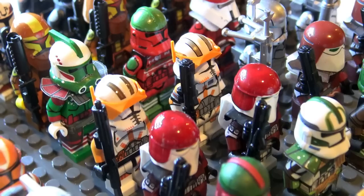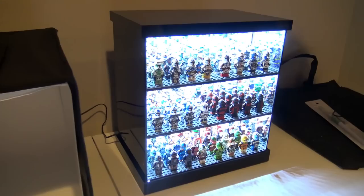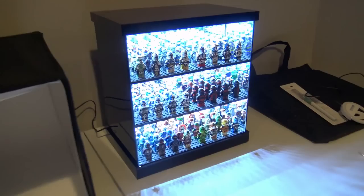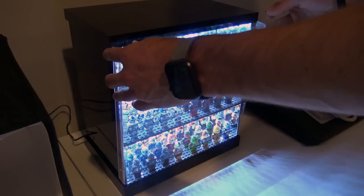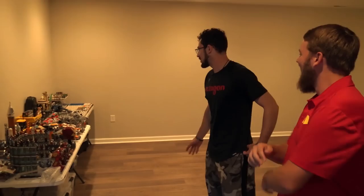So yeah, that's a super cool display case. I love the way the lights work in there, and it really shows off all the minifigures nicely. I'm really thankful to have this, and I know Logan is happy as well that the footprint for the collection can slowly shrink a little bit, and kind of go vertical instead of horizontal, like I had mentioned earlier. I know she's definitely thankful for that, so really thankful to the Toy Pit for sending me this case, and who knows, maybe I'll need another one. Probably more than one, I'm guessing. If that's the route we're gonna go, I'm gonna need a few more.